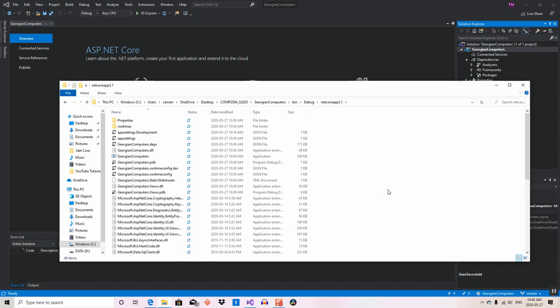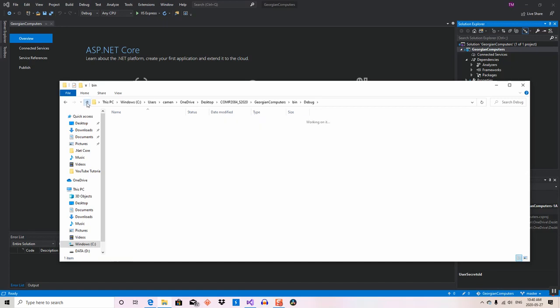In your case, if you had a current version right now, this folder would likely have been completely empty until you try to do at least one build or compile. After you compile, that bin folder is going to fill right up. Okay.